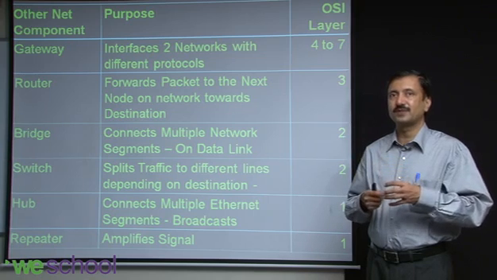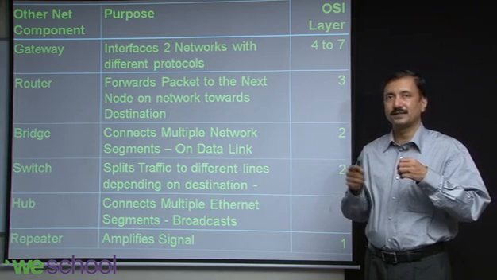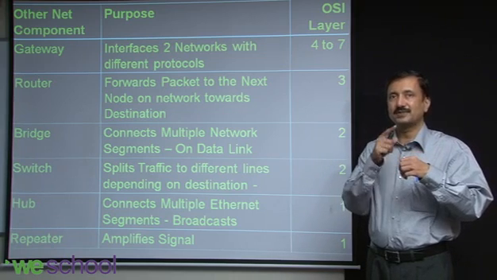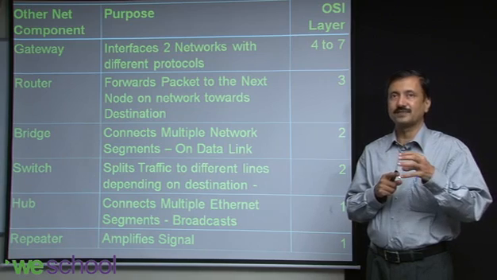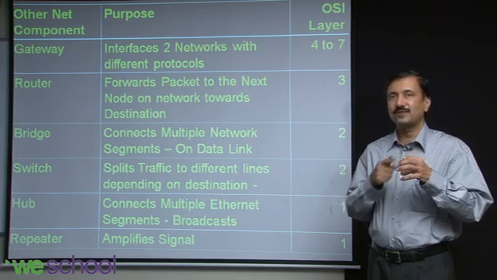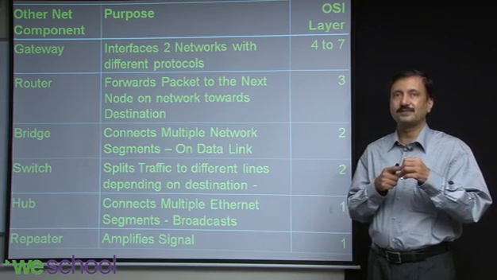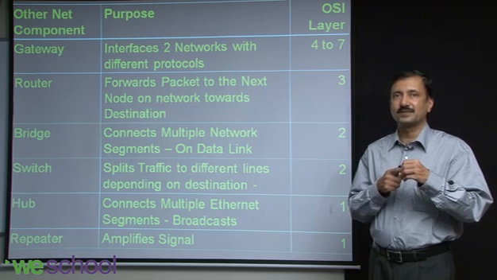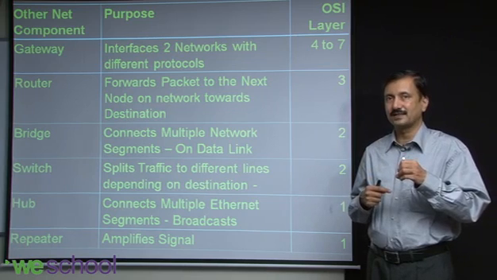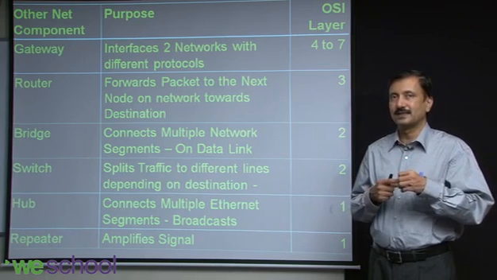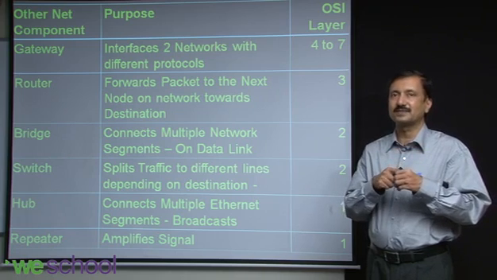For example, if you have a five-storied building and on every story there is one local area network, but all of the networks are actually connected to a common server or set of servers through a common switch, then traffic to and from each of these networks is regulated by the switch itself. The switch directs traffic to the right LAN - is it for the first floor, is it for the second floor, etc. Likewise, if the traffic is meant for a particular server, it directs and interfaces with the server as well.